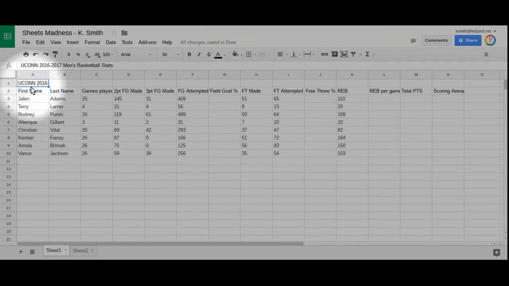All right, so there's a couple of ways to fix this. Because I kind of want this to be the title, I'm going to select cell A1, and there are two ways. I want to select all the cells from A1 to N1, all the columns that have data straight across, just in row 1.